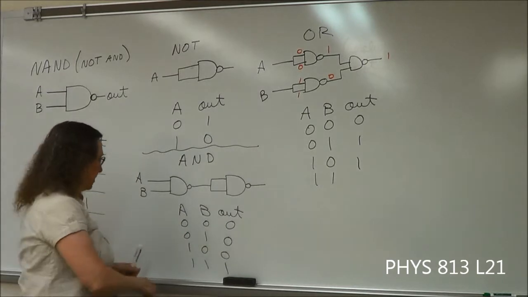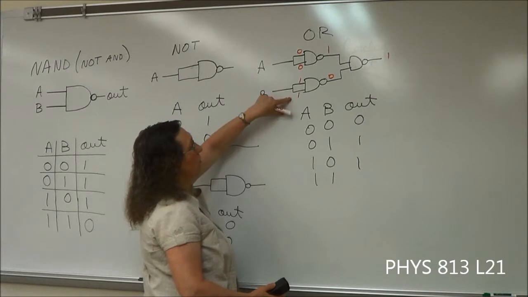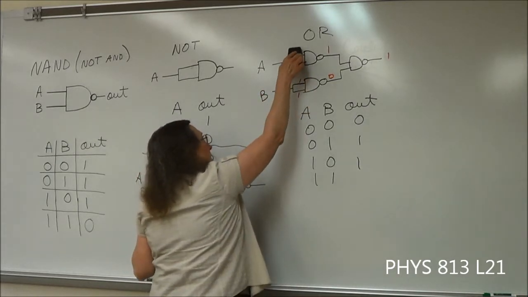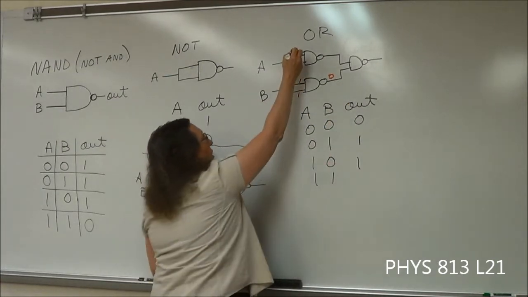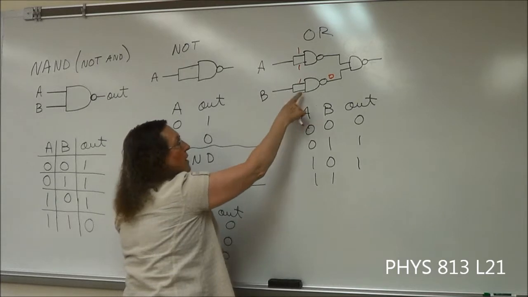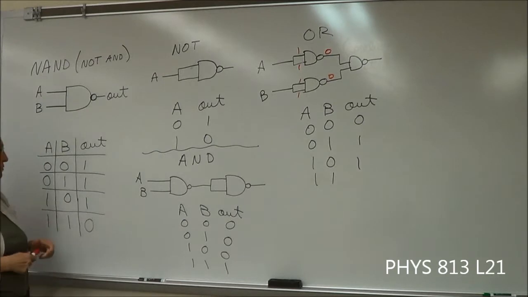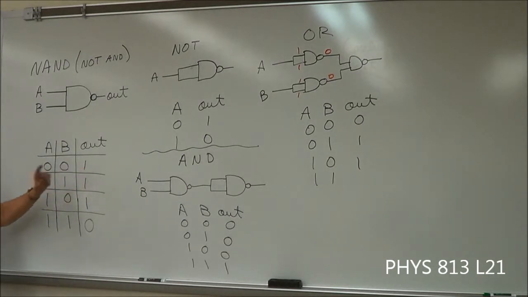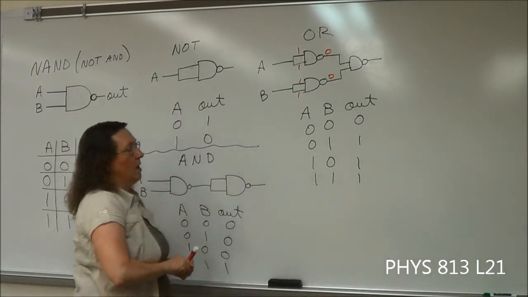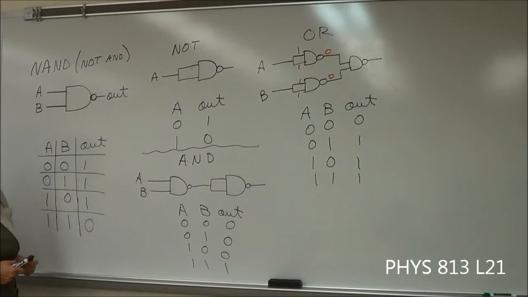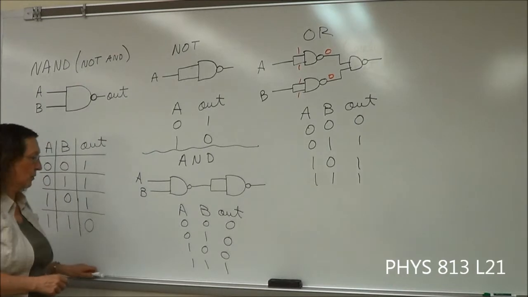Okay. Now, let's look at the bottom one. We already have ones, or a 1 and a 1 here. So let's change this and put a 1 and a 1. So 1 and 1 is 0. So up here 1 and 1 is 0. Now, what does 0 and 0 give us? So 0, 0 gives us a 1. So this is a 1. And if you look at the OR gate, this is the same as the truth table that we had before for the OR gate.